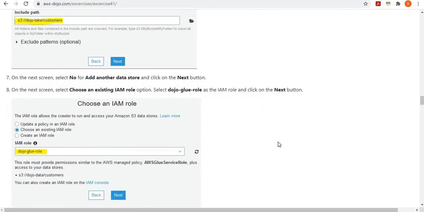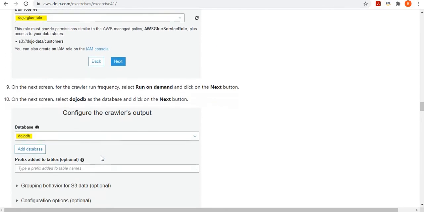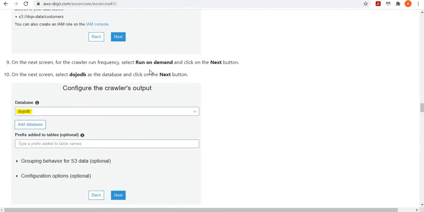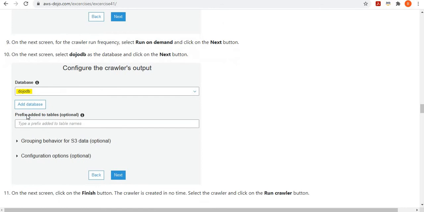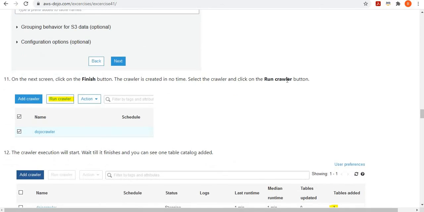We give this crawler a role, and we use the same role for the Glue job and crawler both. So this crawler is also assigned the Dojo Glue role. And then we simply select frequency as run on demand, and an output as Dojo DB for this crawler, and finally we simply run the crawler.